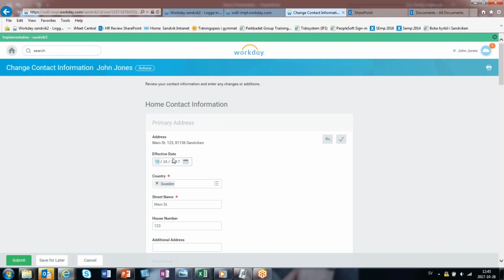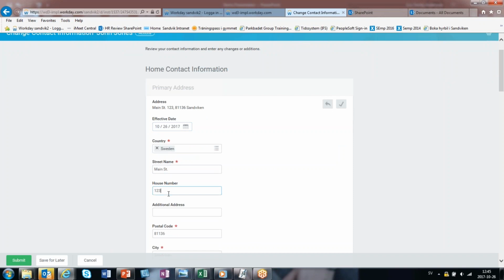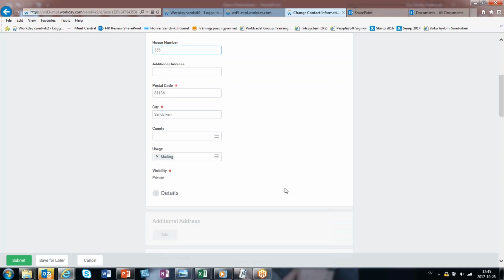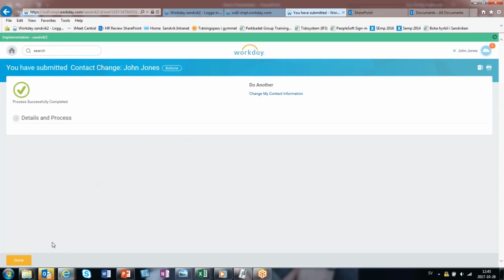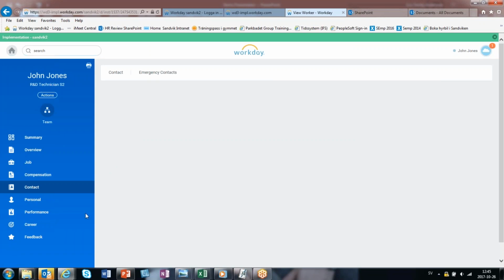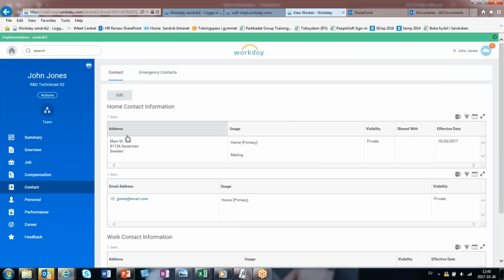And again, wherever you see something like this little box, it means that it's changeable by the user. So here I want to change my address to, we'll say 555, the house number. I've moved down the street now. And I'm just going to go down. I can change other information, but for the purposes of brevity, I will not. Then I hit the button that says start, stop, and done. And now I can see that my address has changed.